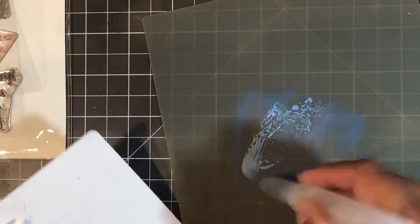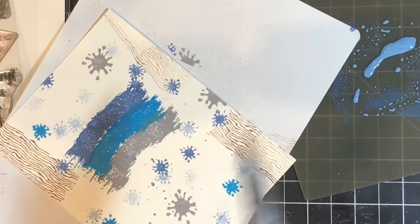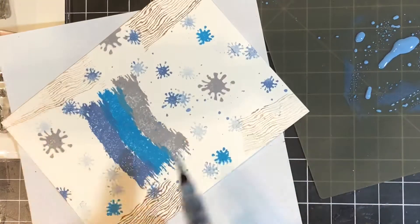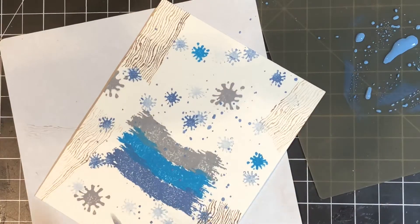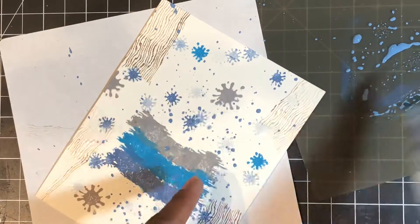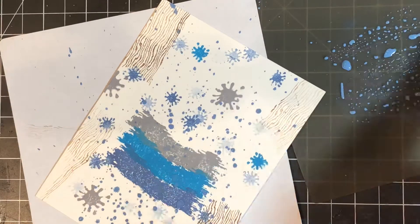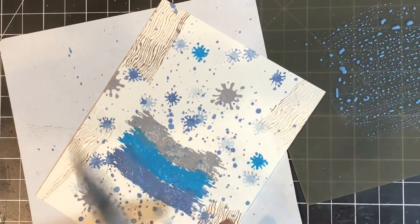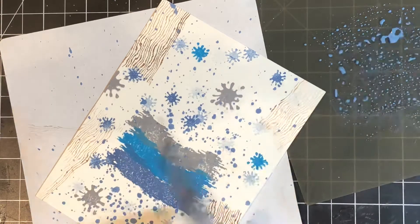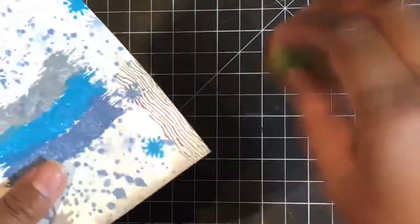To add another dimension to this card, I took that blue oxide ink and put it on a craft mat — you can use anything that's slick and non-porous to do this. I just got that ink a little wet and then put it right onto my paper and splattered it onto the background with just a water brush. I'm using the Aqua water brush, but you can use any brush to flicker that.